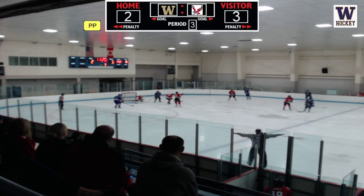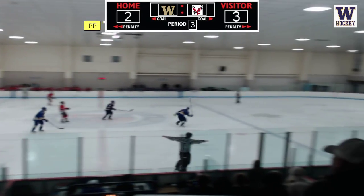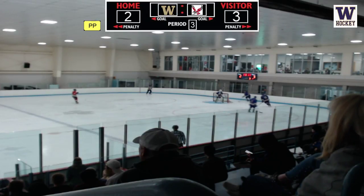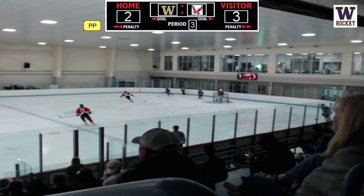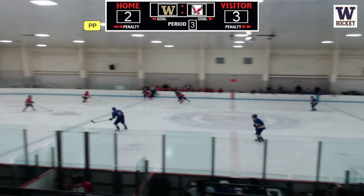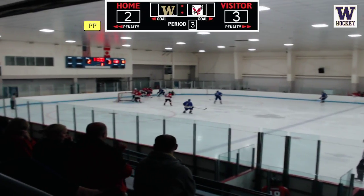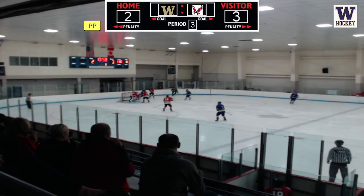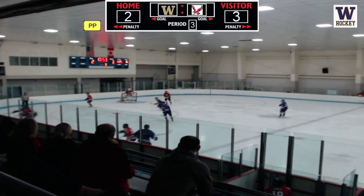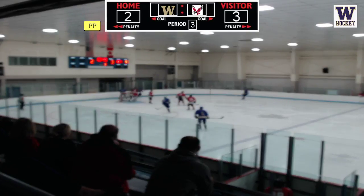Calling for the puck is Jeroman, but White doesn't see him in time, so the shot comes to Yasuke instead and gets blocked in front, cleared by Eastern. White now with the puck, skating up the right-hand side with speed. Still with speed, skates two people. And it looked like a trip or a slash there, but nothing happens. No call on the ice as Eastern is trying to clear. No effect, though, as Jeroman will keep it in. 10 minutes, 50 seconds left in the third period.